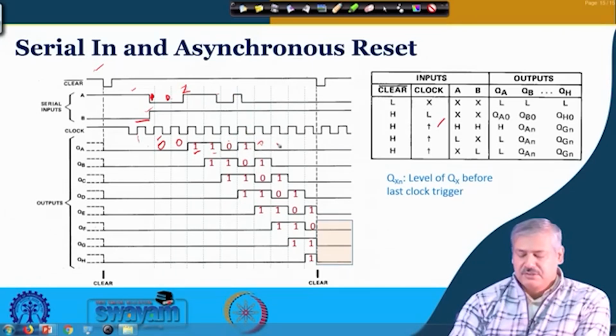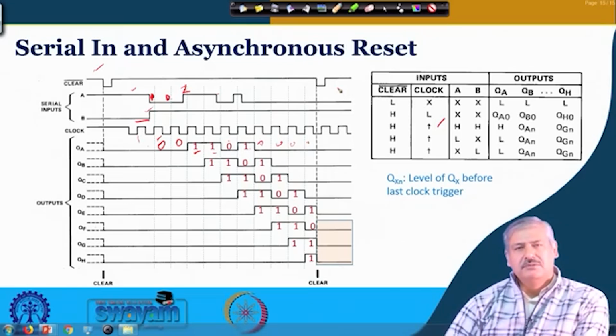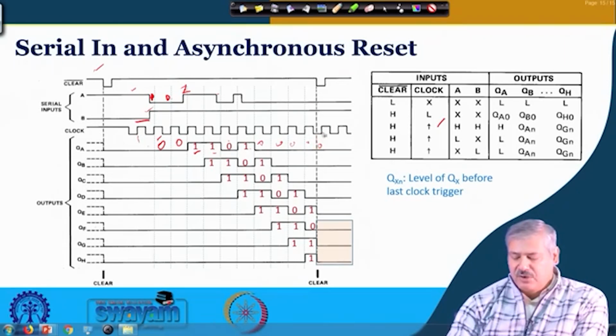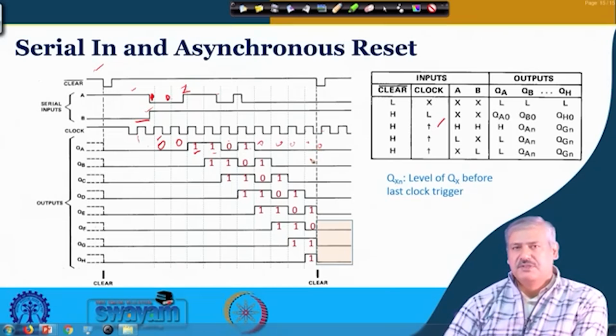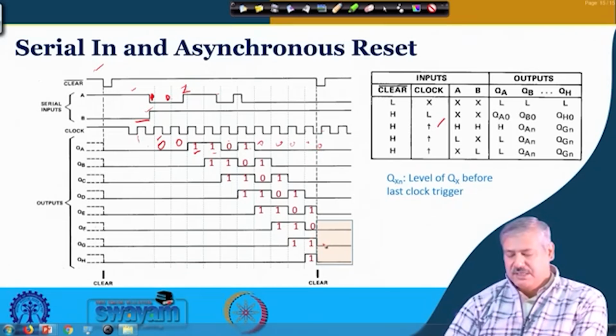So, these are all 0. This is how it would look like till the next reset comes, otherwise it is 0, okay. When reset comes, asynchronous reset, immediately irrespective of the clock trigger, you see the clock trigger comes over here, it was here, again it comes here, but it will become immediately 0, okay. This effect is not very pronounced here, but you will see for the other cases, okay.